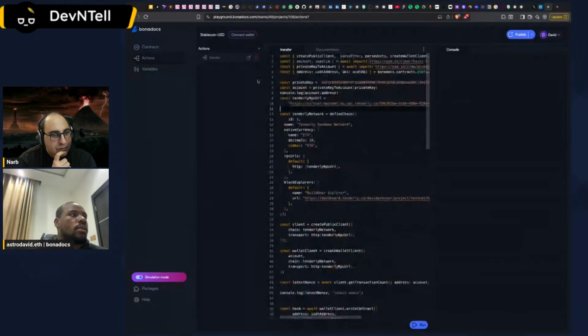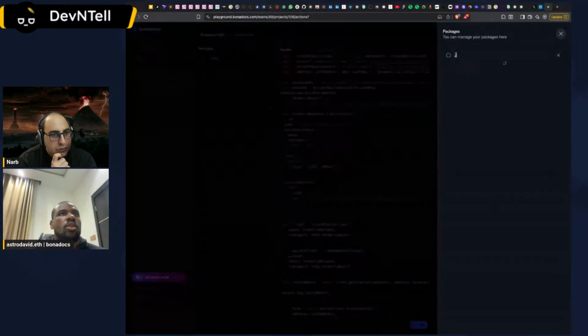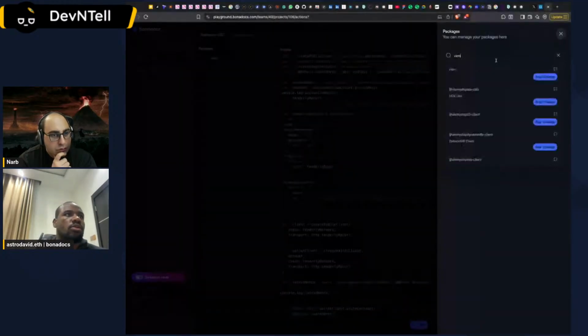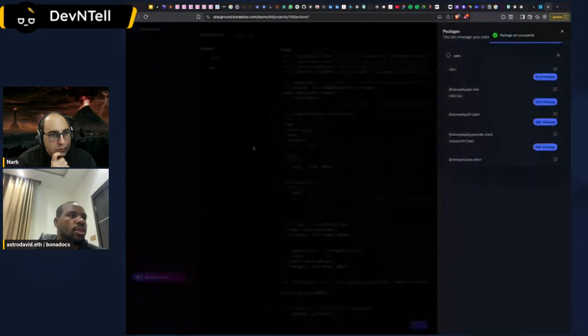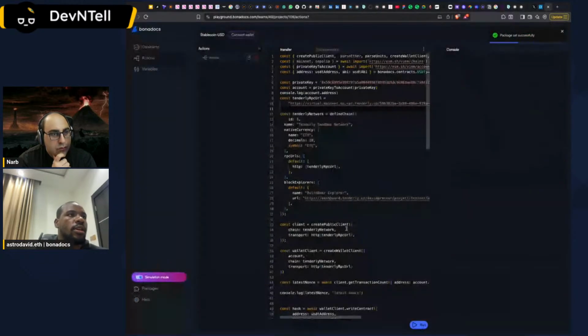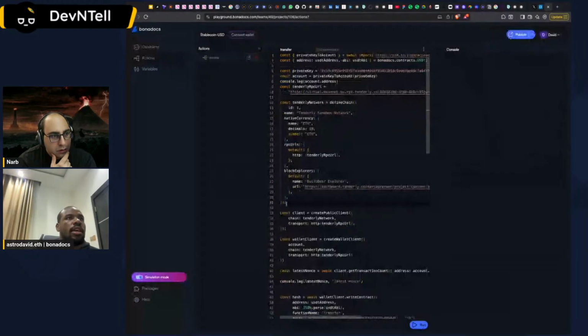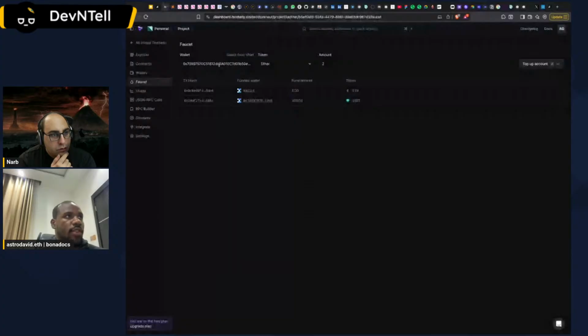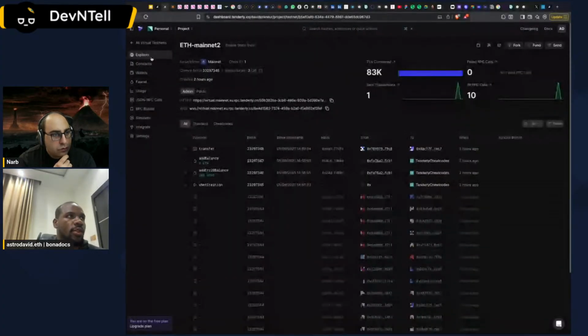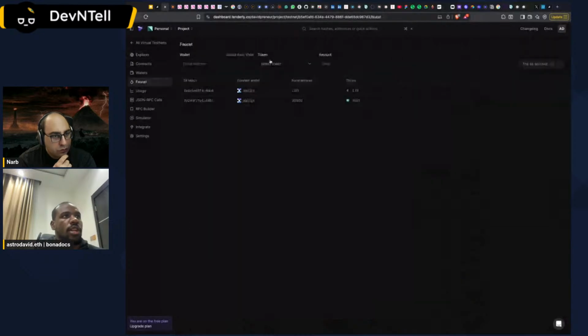Okay, let me ensure we have VM here. You can add the VM package into your playground environment. What's happening here is that instead of using a testnet, I'm using a virtual testnet. A virtual testnet is a service that Tenderly offers. Instead of you looking for testnet tokens and a faucet that works, they basically have this sandbox environment that allows you to have a private explorer. They allow you to have your contract, and they give you a dedicated faucet for any token you need.